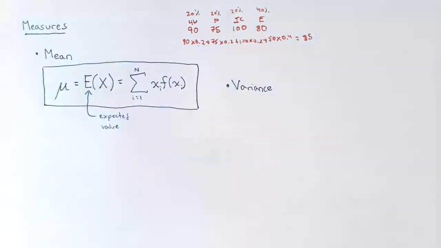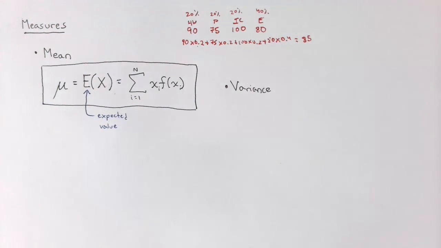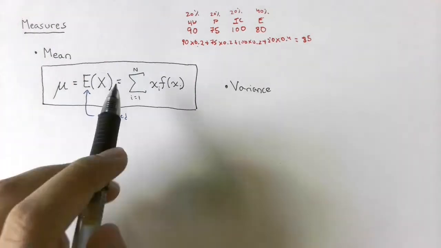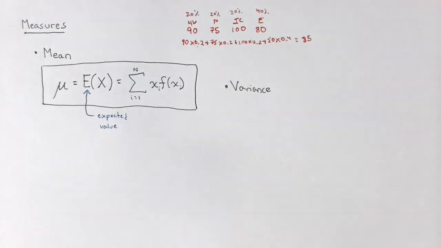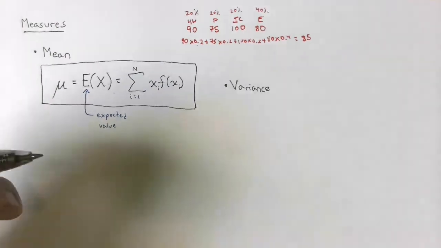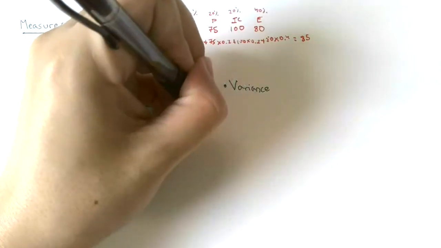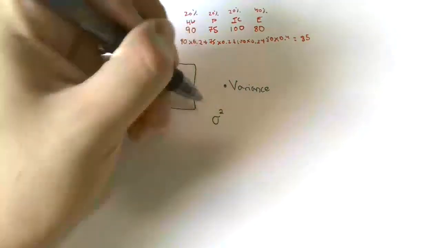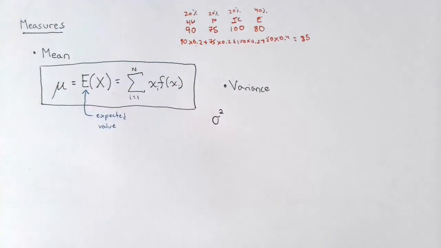In fact, we call it variance because it's a measure of the variability of a probability distribution. It's also the expected squared deviation of a variable from its mean. In other words, if I take the deviation of a random variable and all the outcomes in it, figure out how far away each is from the mean, and then square that value, then I am getting my variance. Now, variance is typically written as sigma squared, and you'll learn why this square is necessary.